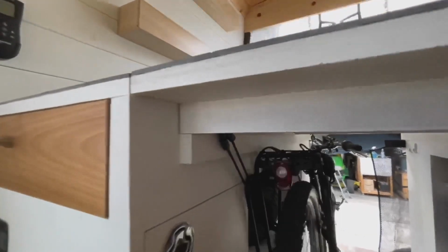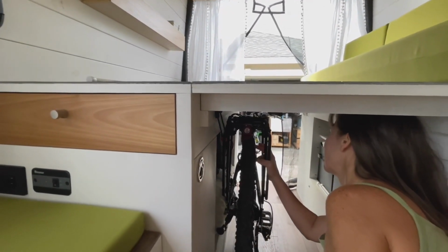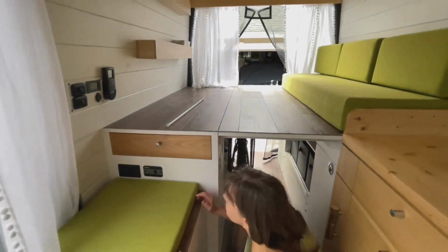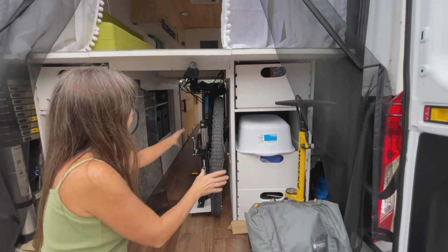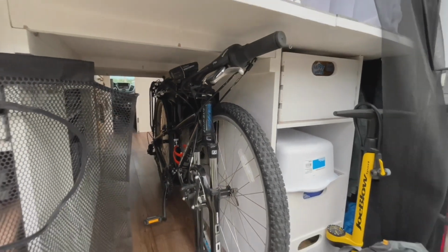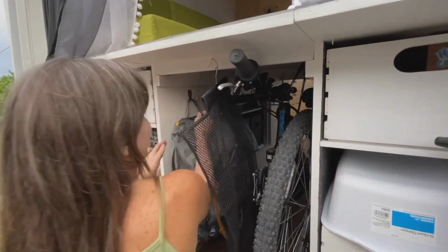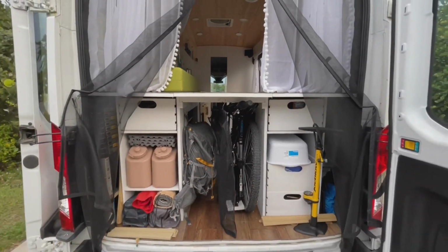And I mean, it's in there tight. And I shift it around till it feels like it's in a good position. And then I bring the tire in. Probably store it right there. It could go on this side as well, but this kind of keeps it in place. Let's see if I have room for the backpack now. Some dirty clothes, the bike. That's gonna work.